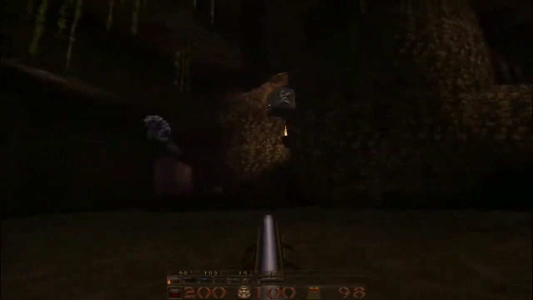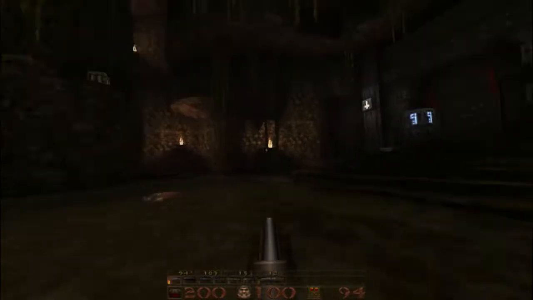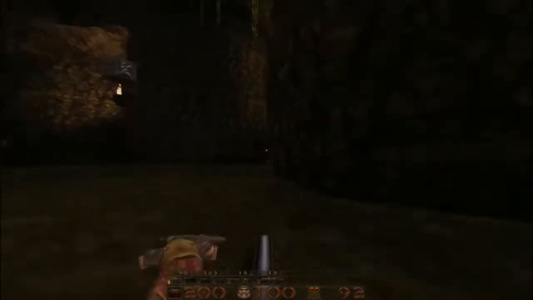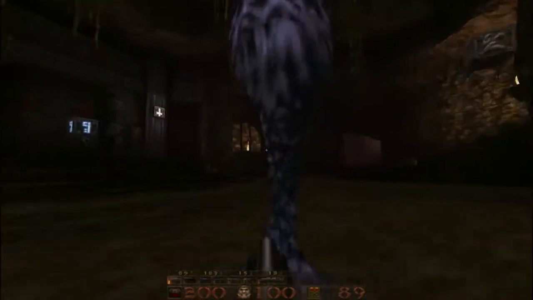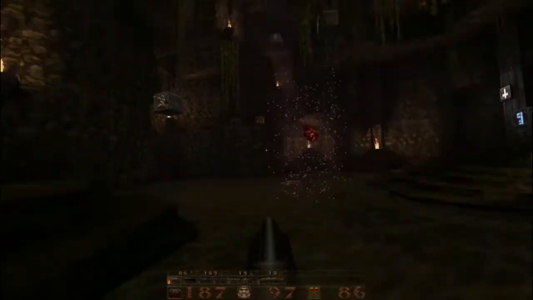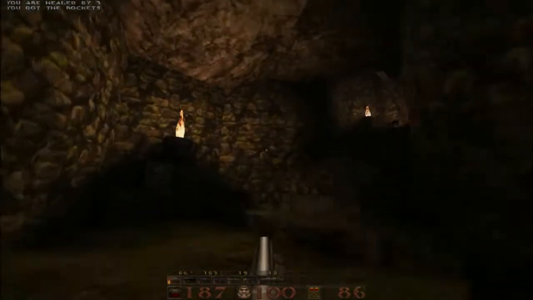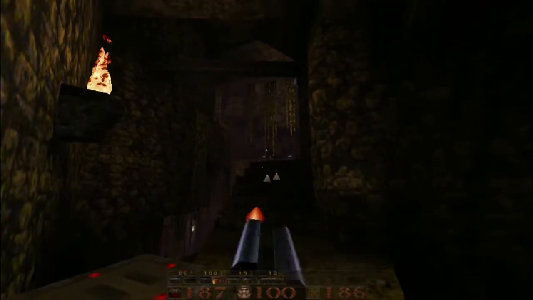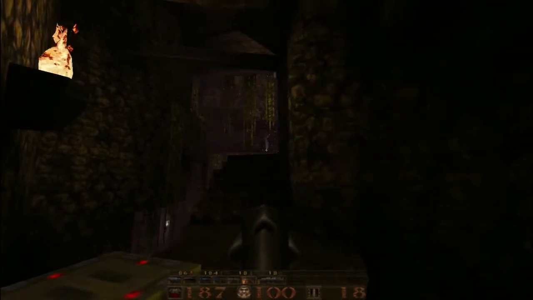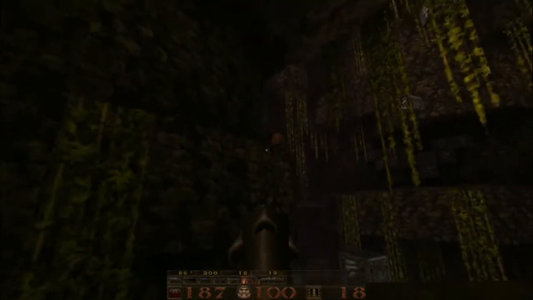Okay, what I'm gonna do, I didn't do it with this one, because I'm stupid, but what I'm going to do with this spawn is scout them out, and then blow them up with a rocket launcher. And if I hear them, I'm gonna just let them come to me, and then I'll kill them with the shotgun. Yep, there they are. Alright, I killed them. Awesome. Alright.